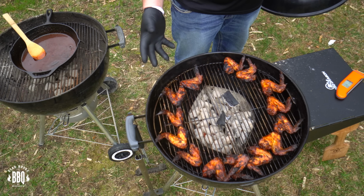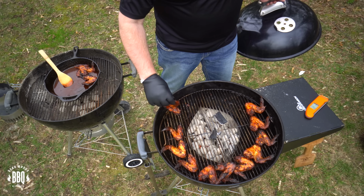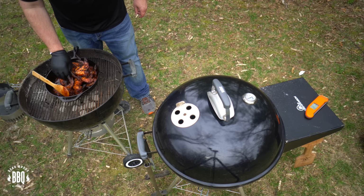It's been 5 minutes and we're ready to throw these back in our sauce. I'm just gonna grab them, throw them in, and it does help if you use the handle. And we're gonna coat them up and we're gonna eat them. I'm hungry and I'm not even waiting. Get them around in here, batter them up a little bit.